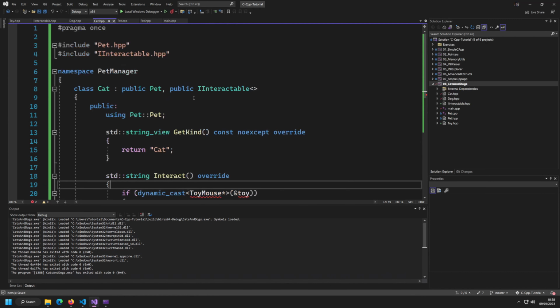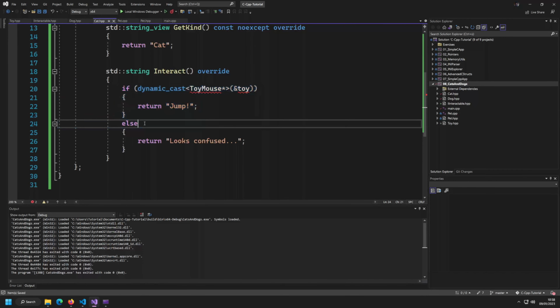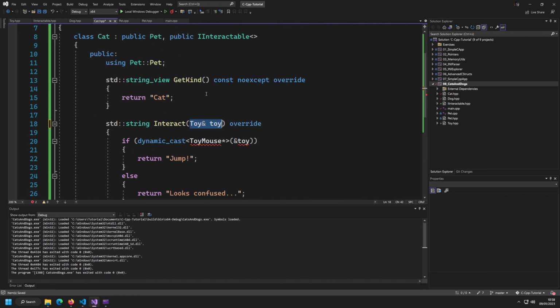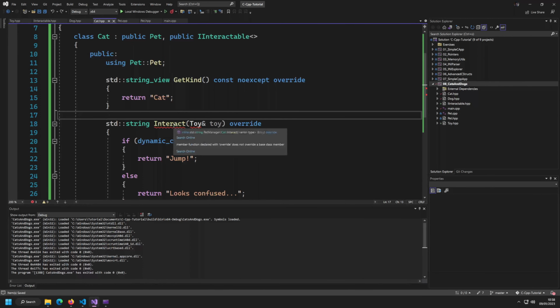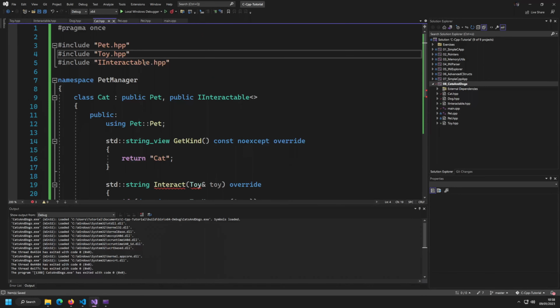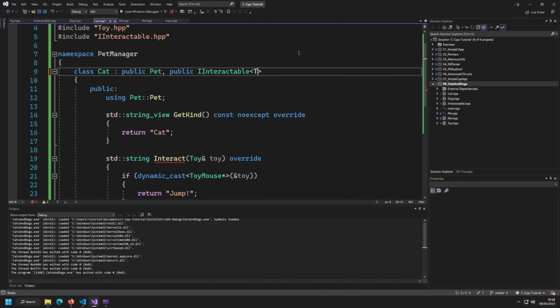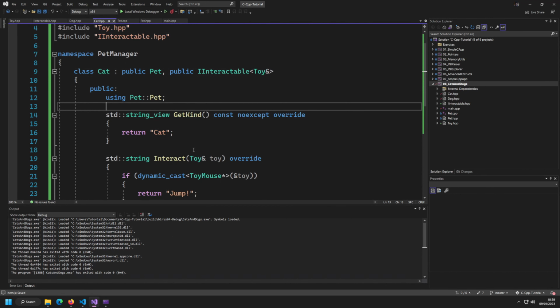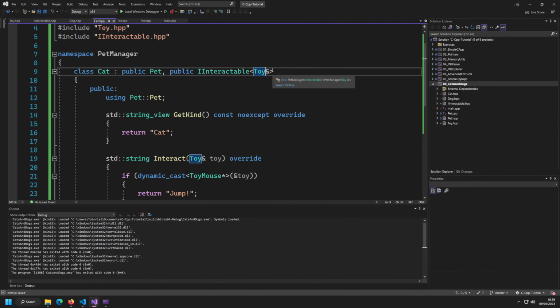So the interaction function would look like that. As you can see, if I do this like that, it all works. Of course, it doesn't work in here, but it works with the template. If I add arguments, it doesn't work, because it's no longer matching how the template looks. First of all, we need the toys in here, because we want to use them, and then we need to specify what the arguments are. I could put in the toy in here, which you can see still doesn't work, because we actually have a toy reference. If I add the toy reference, you can see the function works again, because now it's overwriting what the template, the interface, is specifying, and the interface specifies as a parameter the toy.